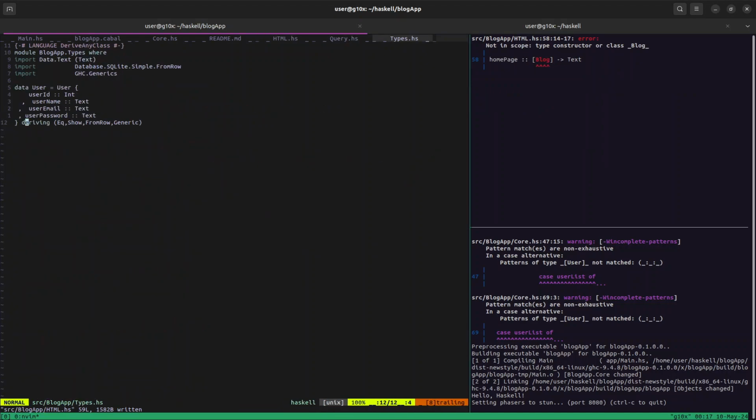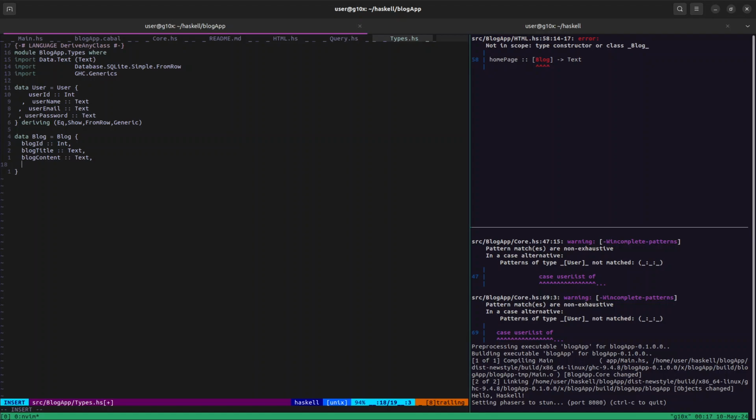So let's create the type blog data. Blog is equal to Blog. It will contain blog ID, which will be an integer. Then it will contain blog title, which will be text, then blog content, which would be again a text.